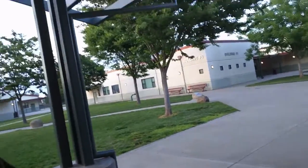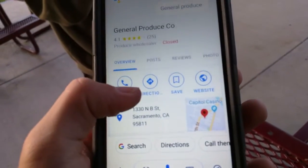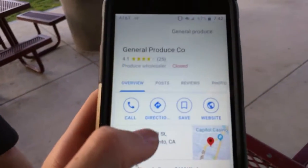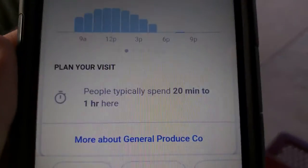General, frick. Google likes to do this. General Produce. There we go. General Produce Co. Here you are. Do they still exist? I need to focus this. It said here you are, so I think they still exist. Sacramento, it says closed. Yeah, they're in Sacramento, that's right. Opens 8 a.m. Wednesday. My dad quit after they went to Sacramento. People typically spend 20 minutes to 1 hour here. 1 hour? Alright.